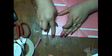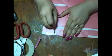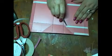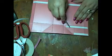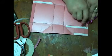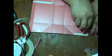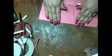Okay, so once you get your tape down, lift off. You could use your favorite glue if you have a glue that you really enjoy. I think the double stick tape holds nicely. So I'll fold this one down. And I'm over here and do this side.